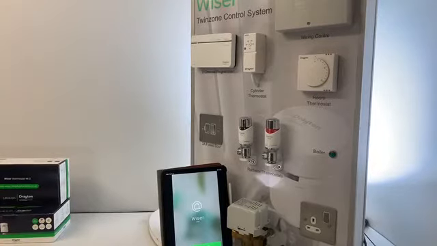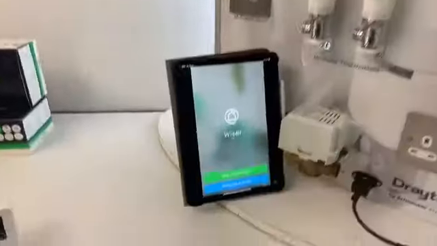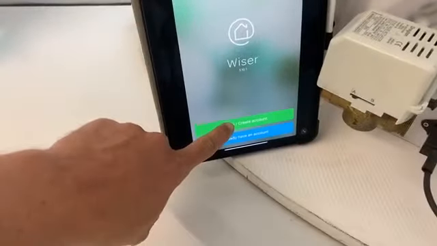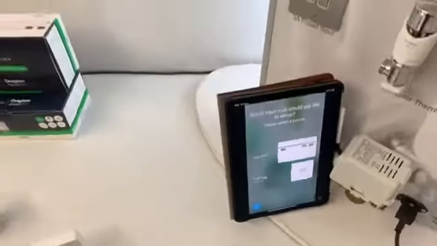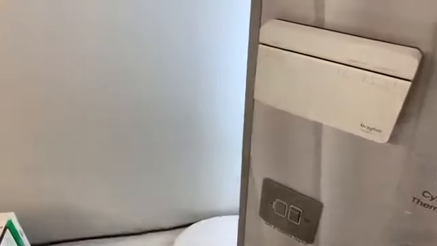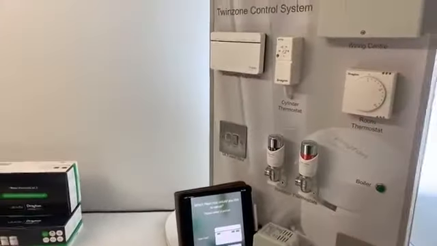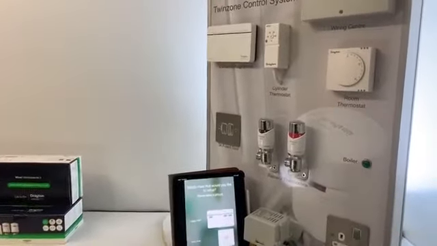This is very much like if you would, say, go out to the van or go off to lunch and then come back and try and pick it up. This is the process you'd have to go through. So first thing is, on the app, back into this screen, we hit setup, create an account. The app asks us to press the setup button, so we hit quick press on that just to get it flashing. Remember, when it's flashing, that's broadcasting the network, which we will then connect to.